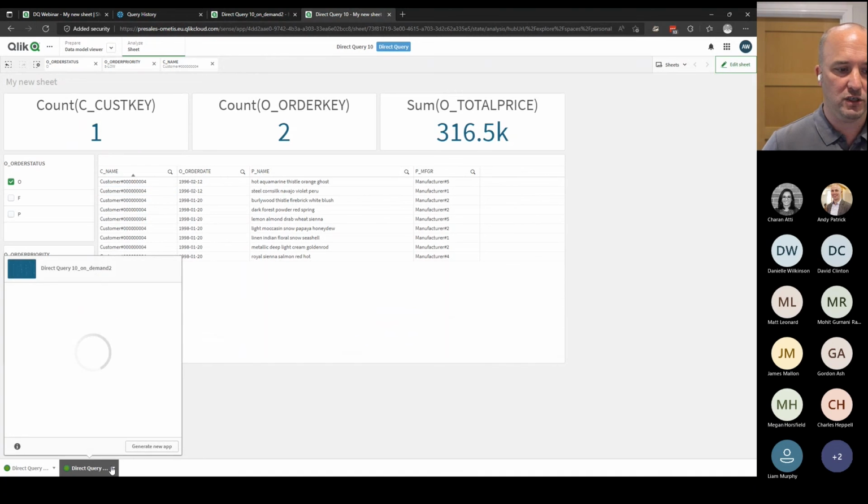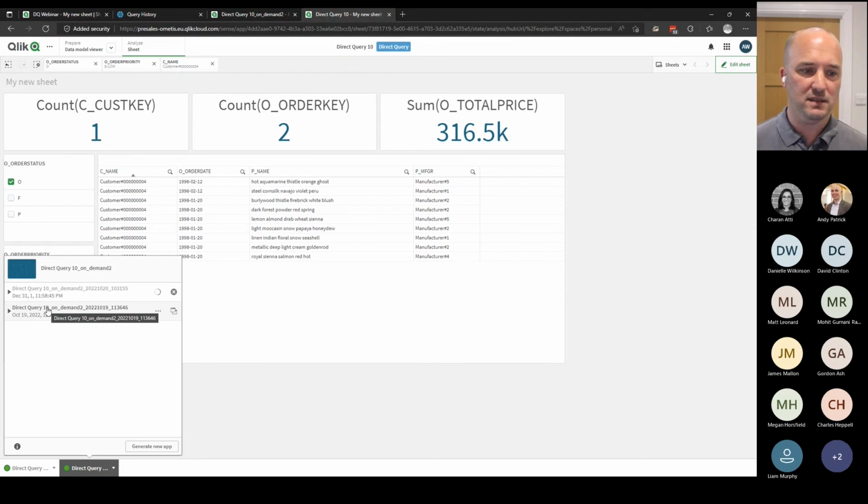I made a couple of iterations of this one and I can generate a new app. That's the one that I generated yesterday. That's why it's got that date timestamp on it. And it will keep that. Again, I can set the expiry for that. It's going to keep that for a day, so it's probably about to get deleted in the next little while. And no, I don't know why these always show up as slightly before midnight on the 31st of December, year 1, until they've actually generated, in which case they get a valid time.